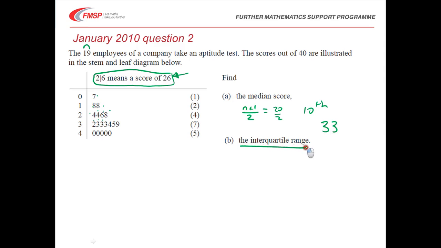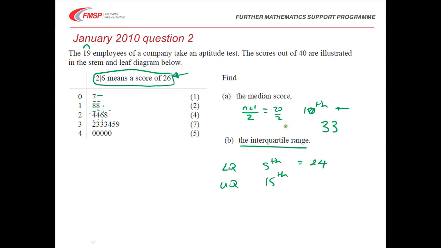Now, the interquartile range obviously is about finding quartiles as well. So the lower quartile would be the 5th value, because it's half of the median, and the upper quartile would be the 15th value because it's 3/4. The textbook does something interesting with these, so you might get slightly different answers on more complicated questions, but generally speaking, if you just half the location of your median, that will give you the lower quartile. It's much quicker. So the 5th value is 1, 2, 3, 4, 5, 24.